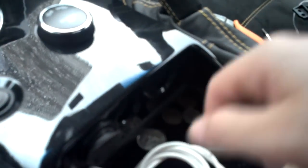Alright, next, we're going to go ahead and lift up the e-brake handle. And underneath here, so you just pop it up. Pull it up. Like I said, it's a little bit difficult with one hand. And you can probably see that there are... Let me see if I can get a good picture for you, or at least get good video. There are two 7mm screws here. So there's one here. See, I can't even see the point. There's one here and one here.